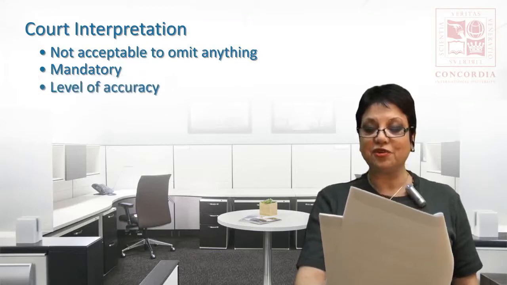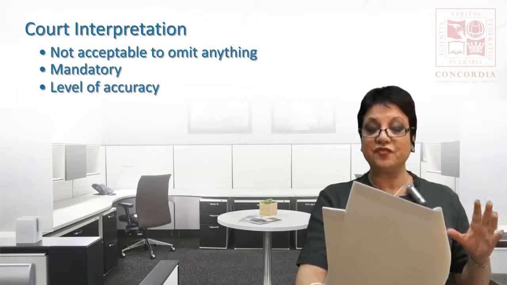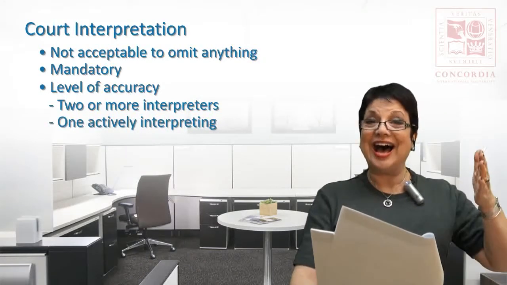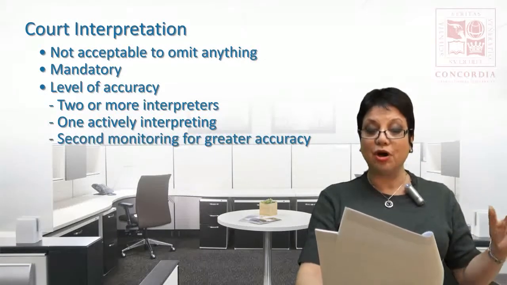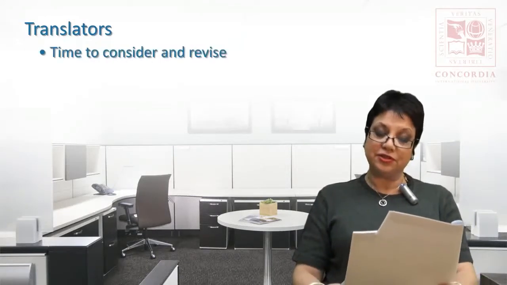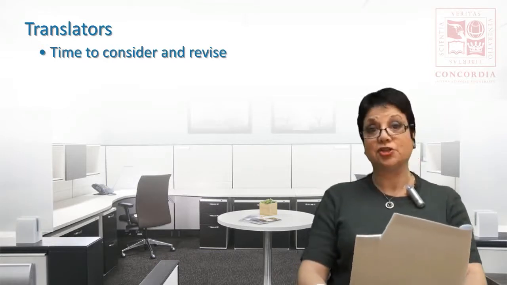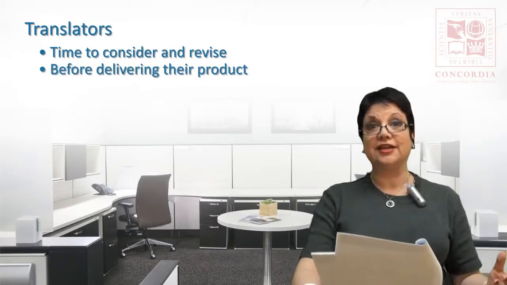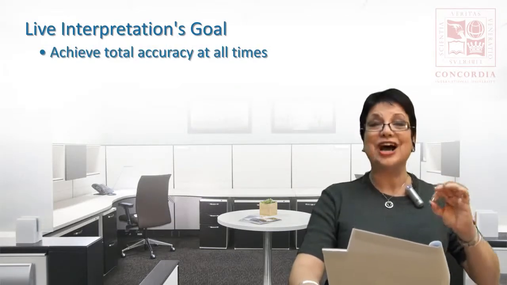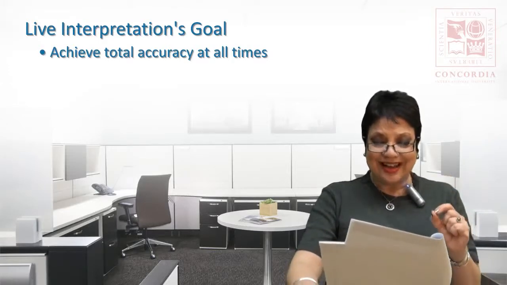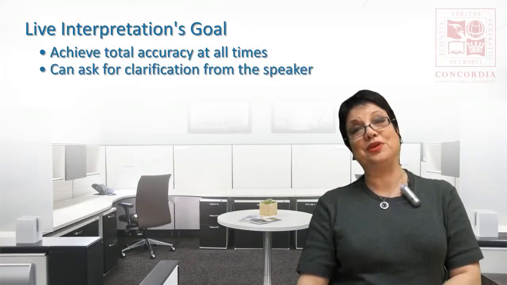The most important factor for this level of accuracy is the use of a team of 2 or more interpreters during a lengthy process, with one actively interpreting and the second monitoring for greater accuracy. Teamwork. Translators have time to consider and revise each word and sentence before delivering their product to the client. While live interpretation's goal is to achieve total accuracy at all times, details of the original source speech can be missed and interpreters can ask for clarification from the speakers.